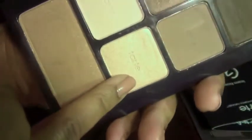Pretty. A green. Okay, there we go with the green. This chocolatey brown. Wow, does this show up on my eyes? So yeah, really nice. Now this is kind of like a light brownish, tannish, right? If I were to blend it in more, it would kind of go into my skin. So that one's nice. And this one is a shimmery little buddy right here. Pretty. Right, so there we go. And that's this palette.